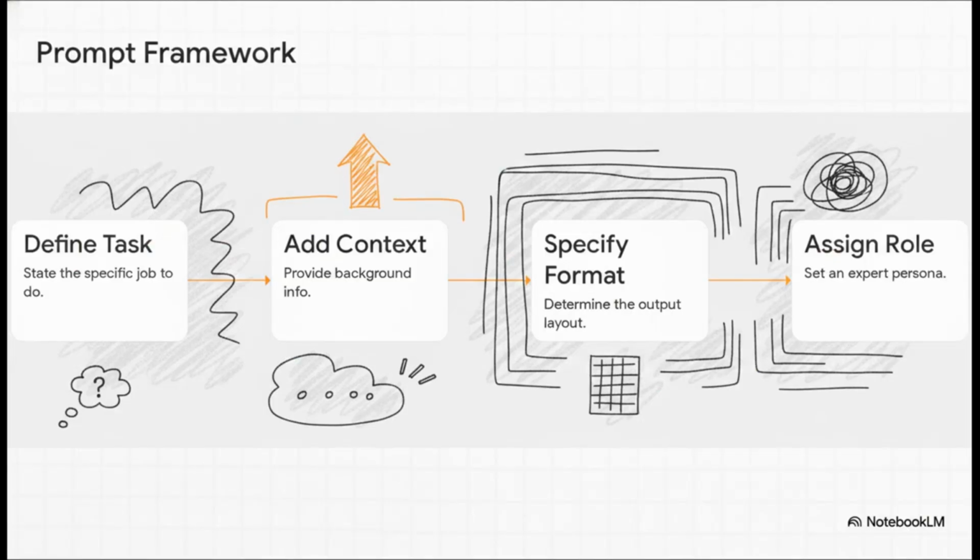Because building a perfect prompt, it happens progressively. You don't just throw everything at the AI all at once. Instead, you start with a simple instruction, and then layer these 4 elements on top of each other. It creates this highly sophisticated set of guardrails that guides the AI exactly where you want it to go. This structured framework is literally what separates amateur outputs from pro-grade results.